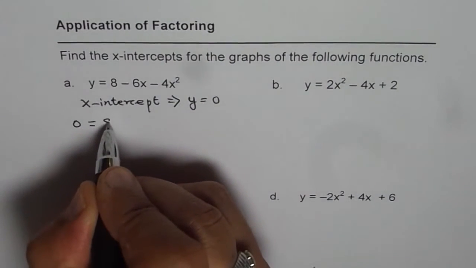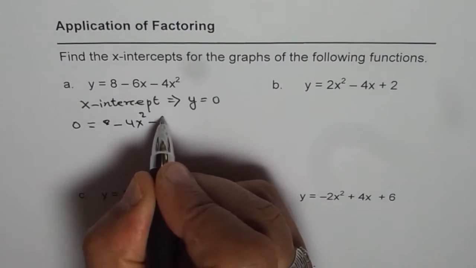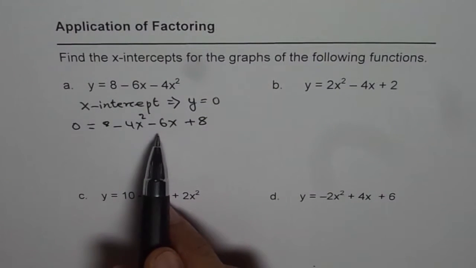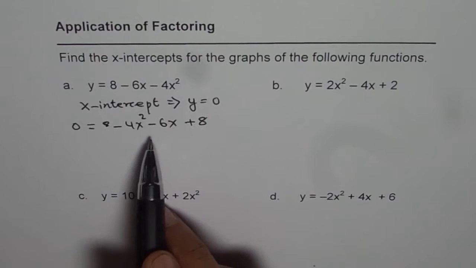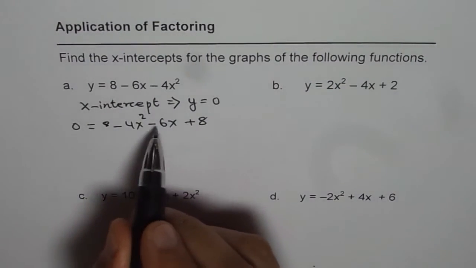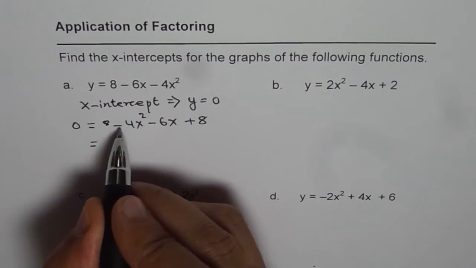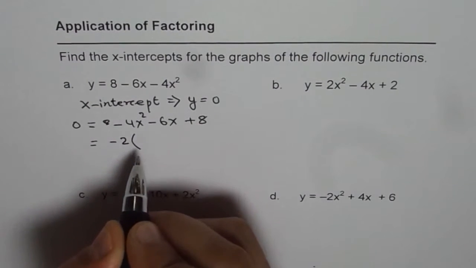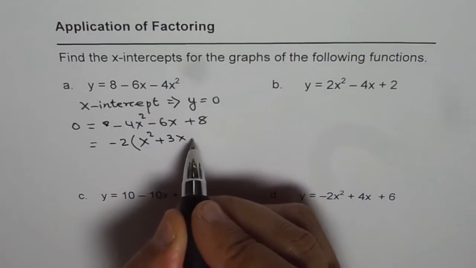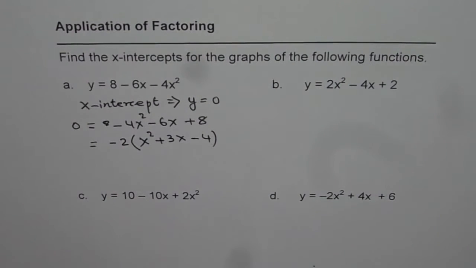we get 0 equals to, it is a good point to just rearrange it. So I will write minus 4x squared minus 6x plus 8. Now, for the right side to be 0, we can factor and then equate each factor to 0 to find possible x-intercepts. In this case, we see 2 is a common factor. So we can factor 2 from this graph. So minus 2 also we can take common. So let us take minus 2 as a common factor. We are left with x squared. This becomes plus 3x and half of 8 is 4 with a negative sign since we have taken minus 2 as our group factor.